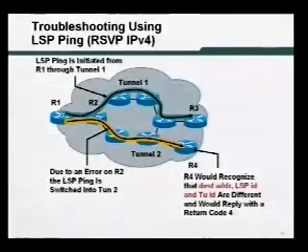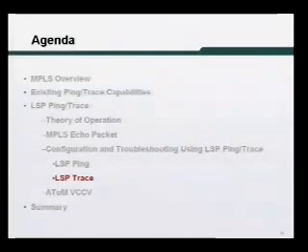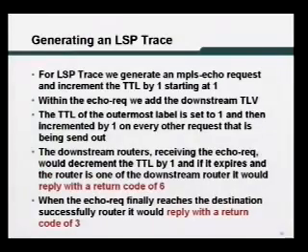Now again, knowing my topology, I can easily figure out that the only way the packet can land in R4 is if something has gone wrong in R2. Again, there are multiple troubleshooting steps, but this would tell you exactly where the problem is after a couple of troubleshooting steps. Would this be possible with the regular IP ping? No. So now, moving forward, up till now all you've seen is the troubleshooting case where LSP ping is helping you out. Now moving on to LSP trace and how that helps you troubleshoot problems in an MPLS network. Okay.